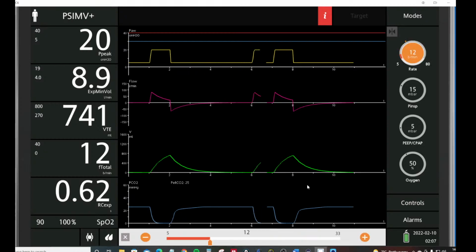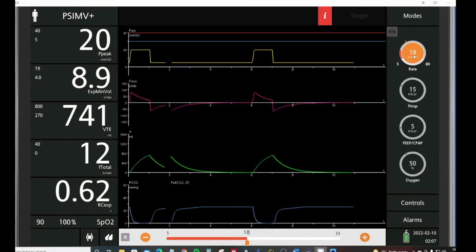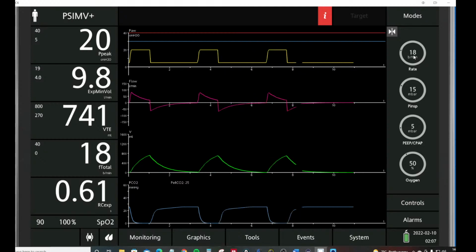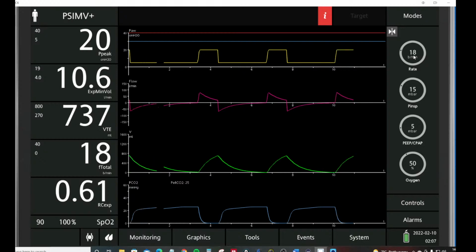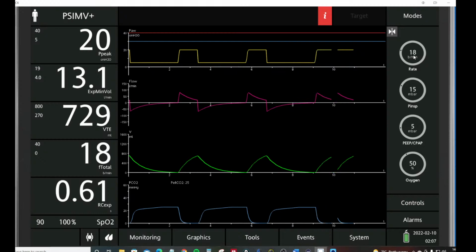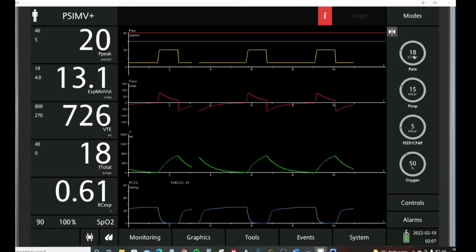So if I was to click on that and decided I wanted to give the patient a bit more, you just increase it. Let's say I want to give them 18 breaths, click on that again. And now you'll see that those breaths become a little bit more frequent. You do have to be careful with things like the IE ratio, the inspiration to expiration ratio. Some ventilators compensate for it automatically. The Hamilton doesn't. You have to go and adjust the time inspired. But again, that's for another lecture, I think. Let's stick to the basics for this one.